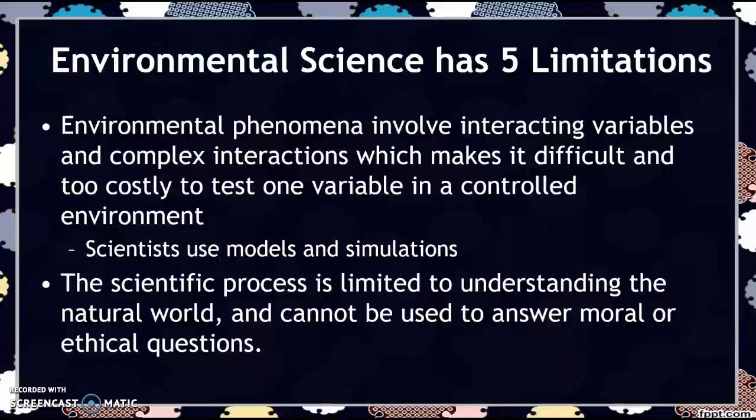And lastly, the scientific process is limited to understanding the natural world and can't be used to answer moral or ethical questions. If you remember Unit 1, a lot of it was opinion about things like cultural carrying capacity. We can't test that. We can't figure that out. It's not something that we can actually run through with a scientific method. So it's very limited to understanding the natural world.